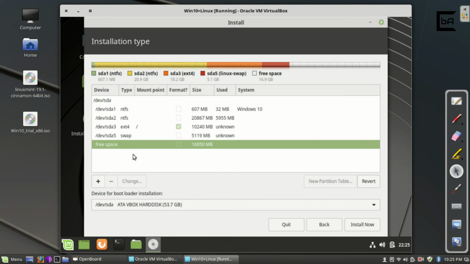Now you can go ahead and play with this free space right here. You can create FAT32 or FAT16 file system partitions, which would be usable in Windows as well. If you are more familiar with Windows, go ahead and create the remaining partitions in the Windows environment using Disk Management. That is fine as well.